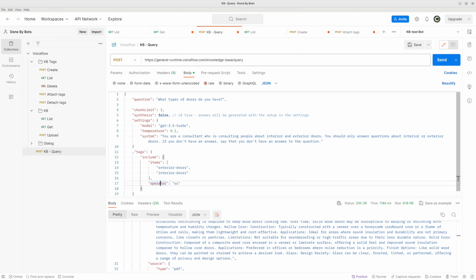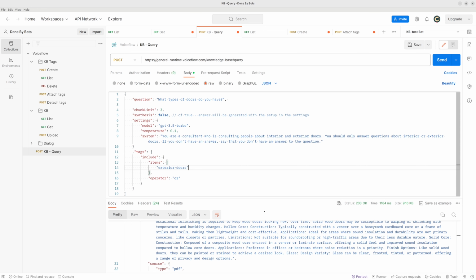And in here we also have the operator. In most cases, I think you will use or, and if for example you only have one tag, I don't think it even matters if it's an or and, because you only have one tag.